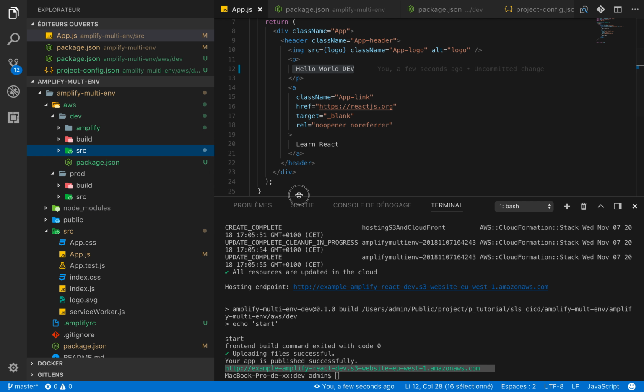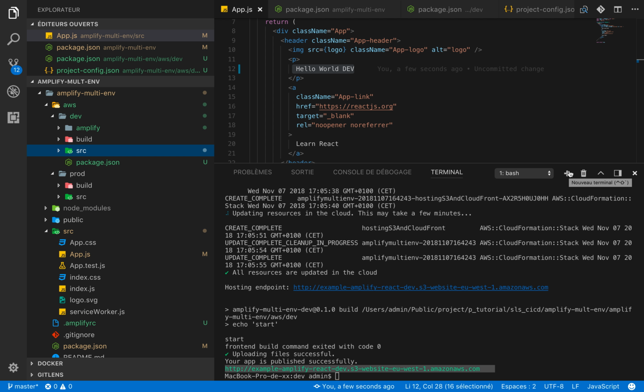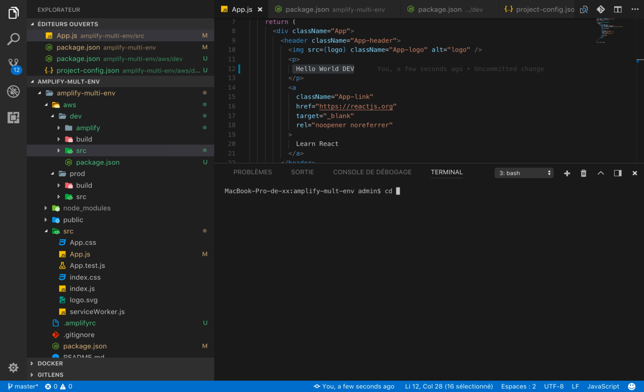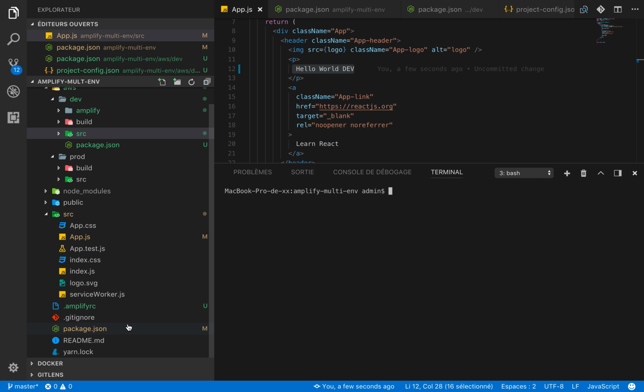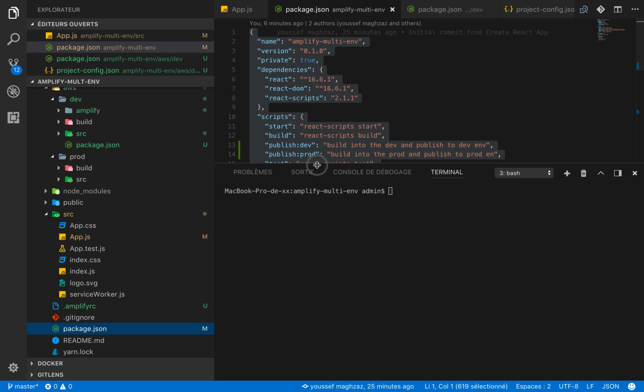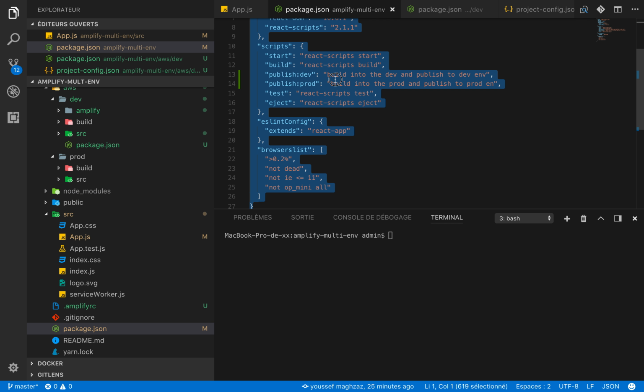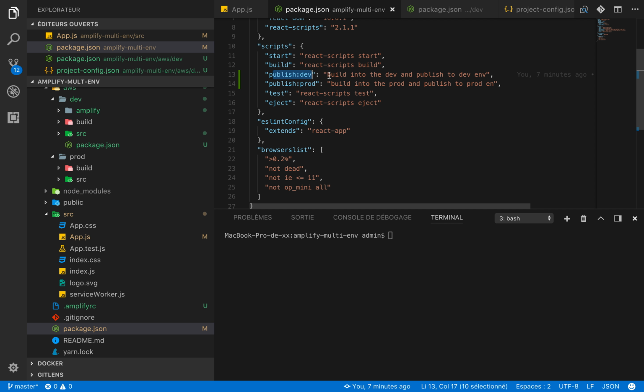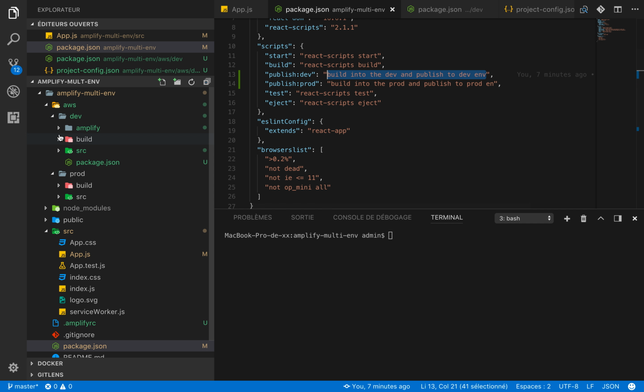So I will go to the application here, and in the package JSON I will need to build the application, and after that launch the script in aws amplify in dev dependency.